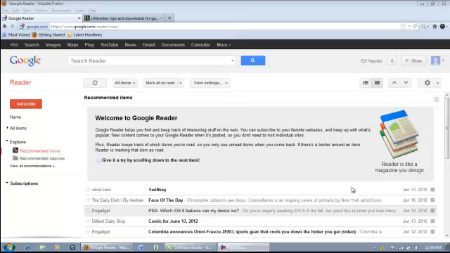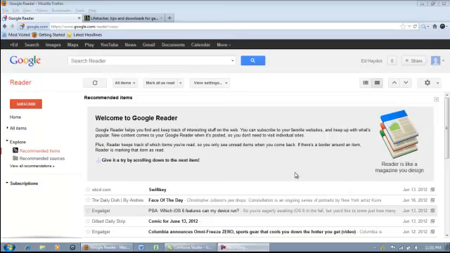This week we talk a lot about RSS, and that just stands for Really Simple Syndication. And to access RSS feeds, you would need a reader. I'm going to show you the Google Reader, which is accessed simply at reader.google.com, or you can go to google.com/reader and it brings you to the same place. And it will look something like what you see on the screen now.